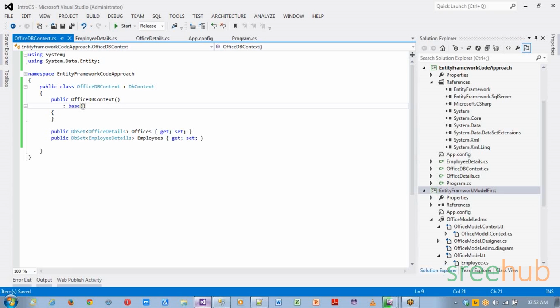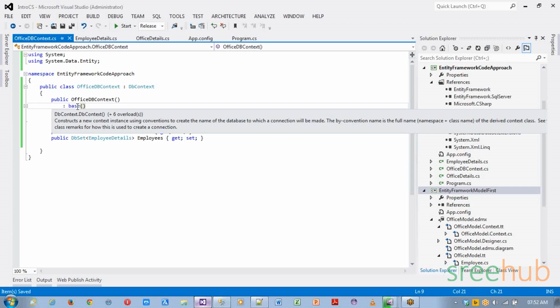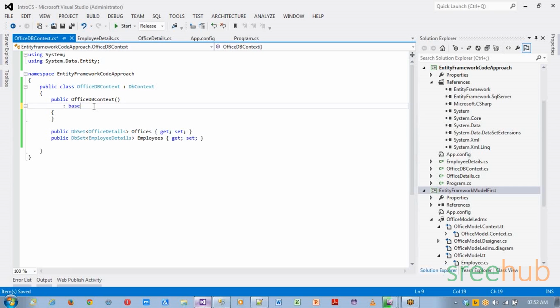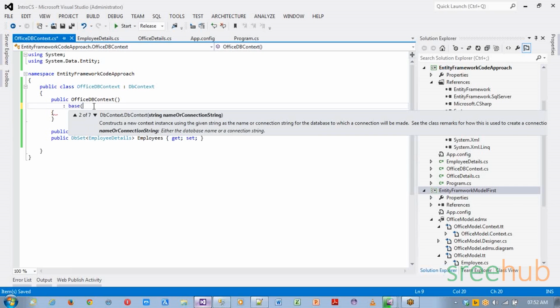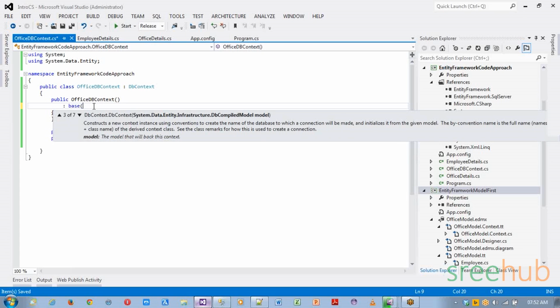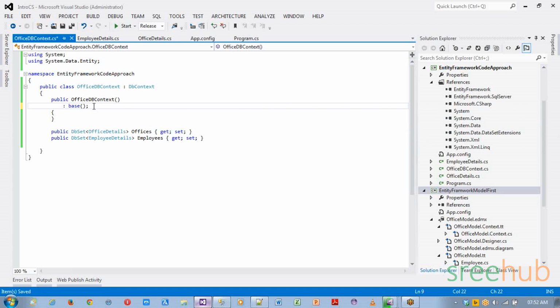The only reason we need to call this is if you want to override. You can see here the DbContext constructors are overloaded. You can provide a connection string name, and there are so many things. If you don't provide anything, it will automatically consider that your connection string has the same name as your context class.